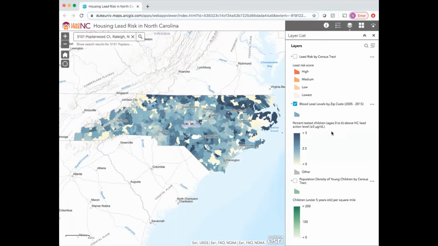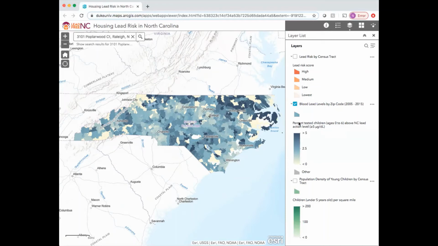When a child has a blood lead level greater than 5 micrograms per deciliter, it's often recommended that certain health actions are completed. So we're also going to refer to this level as the action level.